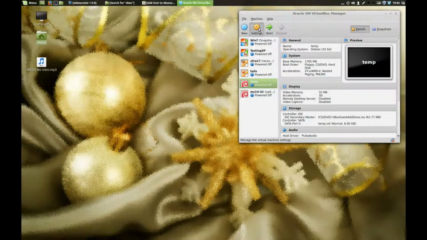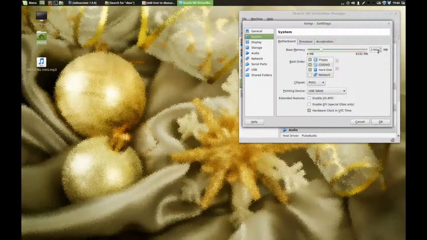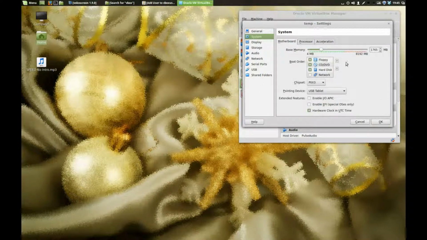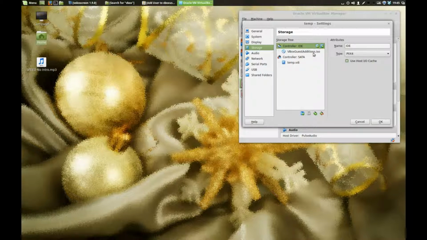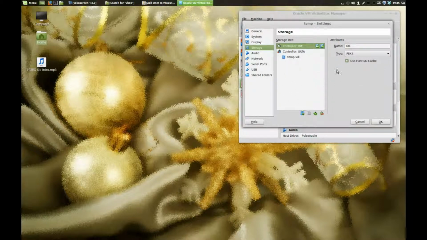Okay, so I've got a VirtualBox set up, and I've got some files, some programs, some distros set up. So this is the general setup that I use. Okay, so system, give it enough memory as you need, so between 1 and 2 gig. Your processors, so if you're using a 32-bit you'd have one processor, if you're using 64-bit you'd have more. Display, make sure it's got enough display, and make sure you've got enable 3D acceleration. Storage, well, storage is using a live CD to start it off.